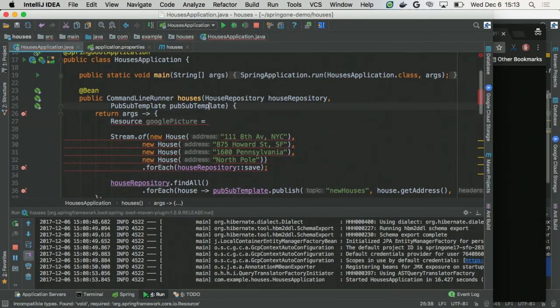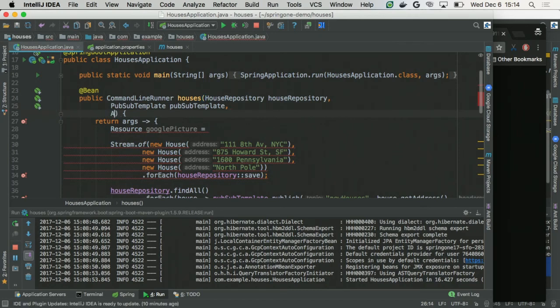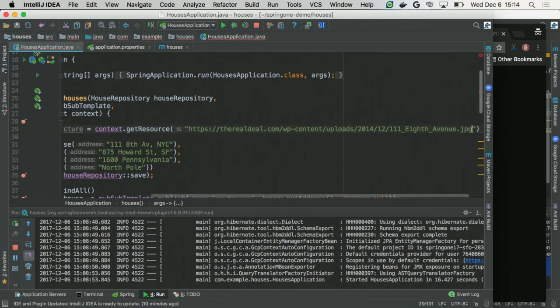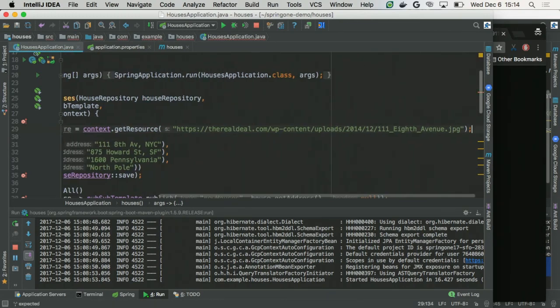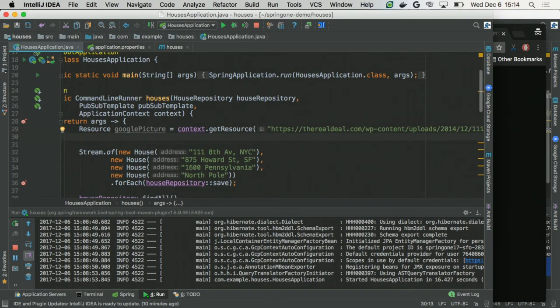Now, in order to load it, we're actually going to need the Spring application context. So we'll inject that. And then we'll use it to load our resource. So get resource. So essentially, I just paste the URL here. And what it does is Google Picture now has an input stream that's going to give us the bytes from the content of this URL on the internet.